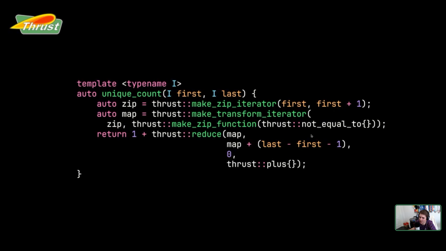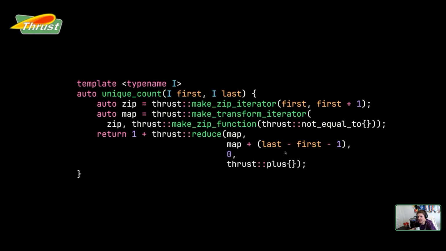So we still have the two binary operations, not equal to and plus, but we are making use of reduce now. And I kind of like this implementation better because it obfuscates less what this code is actually meant to do. When you see the inner product in the last slide, it's very unclear the kind of idiom and the pattern that is being used there in order to count the unique values.